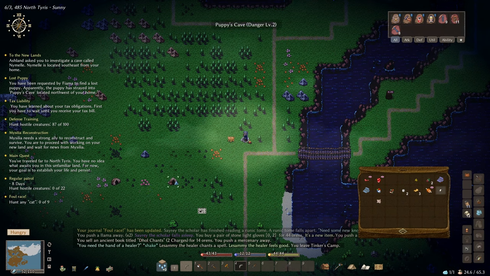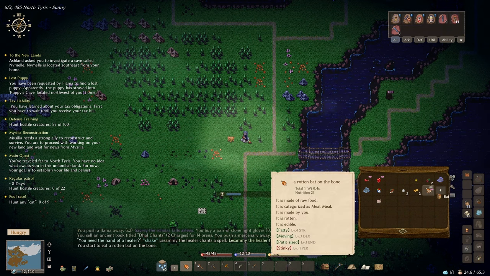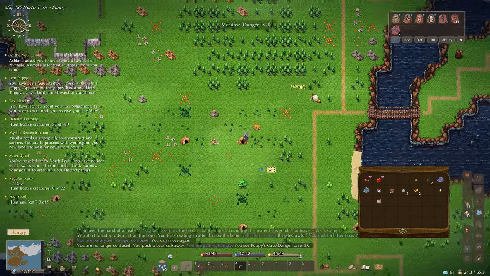We got the puppy's cave. I could go down to the puppy's cave and try to do this quest. I feel like there's going to be quite a few items down there, and then I can always use a scroll of evac if I need to get out of there. And that's going to help my leveling up as well. We'll eat a rotten bat. Just confused me. Head over here.